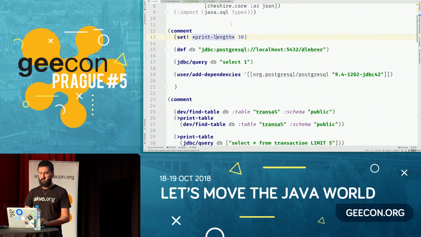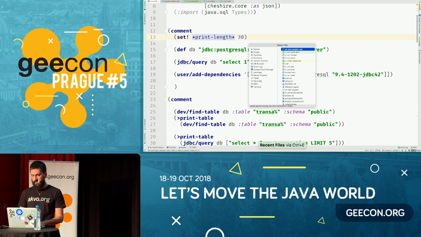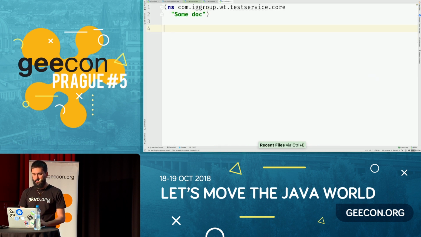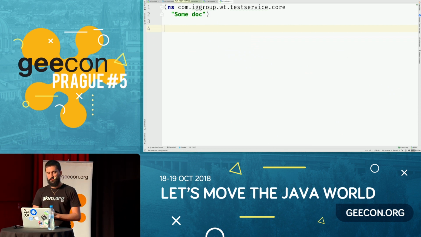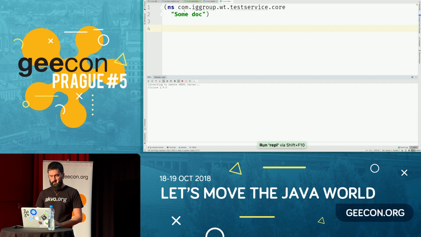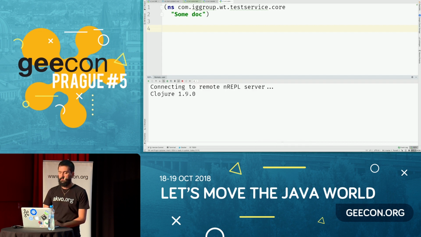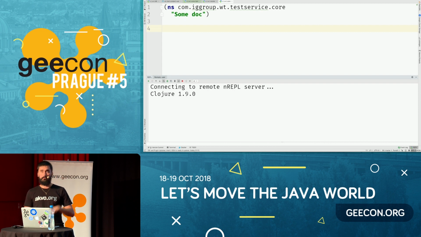So now that we have the application running, from IDEA I'm going to click that button, and hopefully it's big enough. Okay, so now we are connected to that REPL. Remember that the REPL is running inside the Tomcat. So we are going to learn, I promise you, just a tiny, tiny bit of Clojure, but this is so you guys get used to what I'm going to be doing all the time.